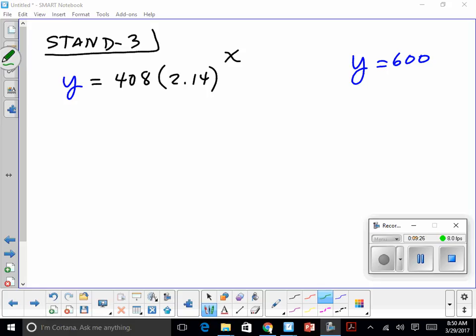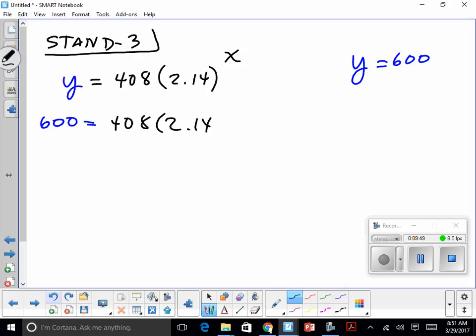So, let's do 408. Oh, shoot. Okay, so I didn't put in that thing. Can I just back out? All right, let me put in the 600 first. Here comes the 408, 214. Here comes the X. I will do two pieces on the same line right now. I will need a calculator person to say it's going to be 1 point something. What is 600 divided by that 408? Help me out because I don't know it.